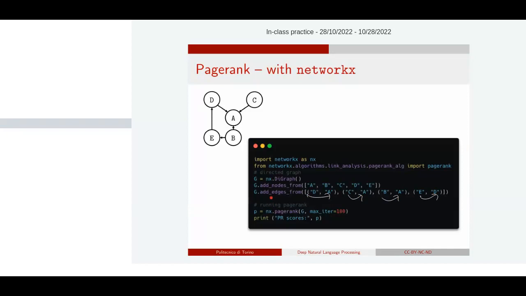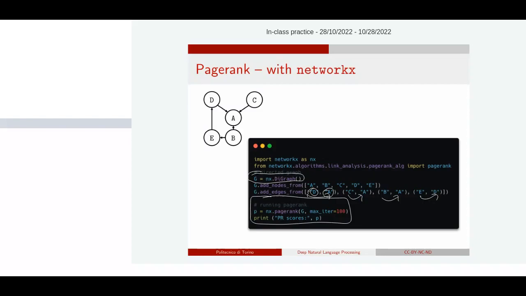I can run PageRank by just applying the PageRank function over the graph I define. We should pay attention to the fact that this is a directed graph, not a general graph. So these are not undirected edges, but directed edges, from source to target.